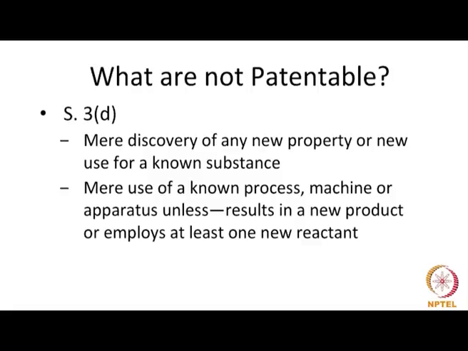Now, what could be the justification for this? One justification for this blanket ban can be found in section 48, which describes the rights of a patentee. When a patent is granted under section 48, there are a set of rights that accrues on the patentee. One of the rights is the right to use. So, if the right to use is already granted for the known substance, a new use of the known substance should not be granted based on that logic, for the mere fact that a new use was discovered, but the substance still remains the same. So, it pertains to an existing substance.